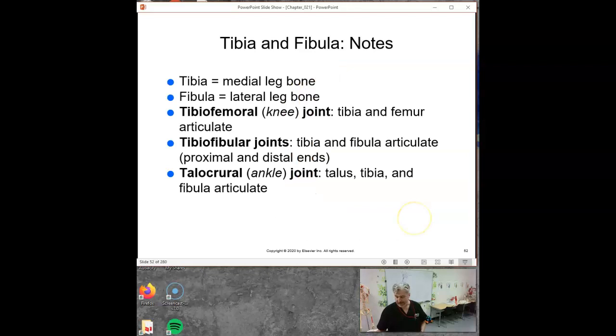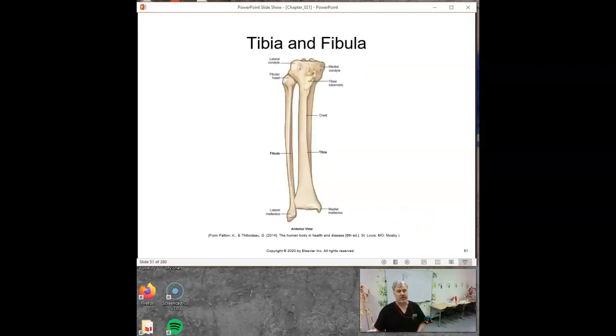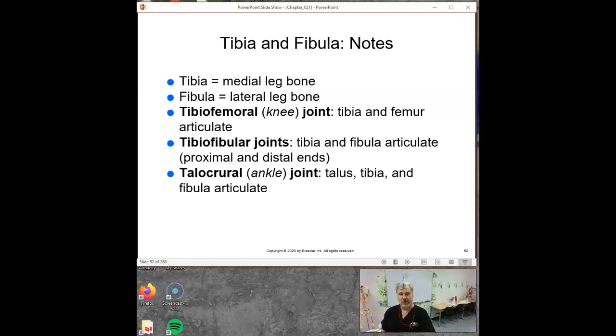Tibia, the fibula. Another point to make here, too. It's very hard to tell from this picture, but the bumps on your ankle, you all have a medial and lateral bump on each of your ankles. Those are bumps on the tibia and the fibula at the bottom here. So your medial malleolus is a bump on your tibia, and your lateral malleolus is a bump on your fibula, and your ankle actually kind of fits up in this space between the two. They actually sit down on a bone called the talus that we haven't gotten to yet, but it's this bone that holds the whole thing. It's called the talus. But you should know about your malleoluses.